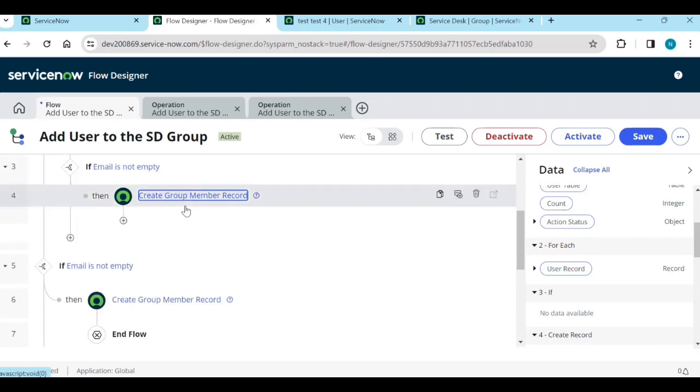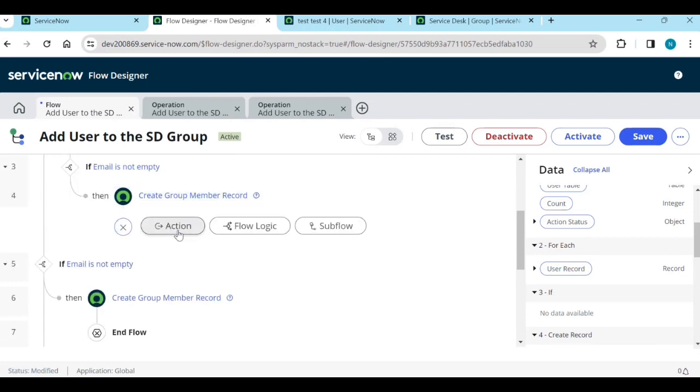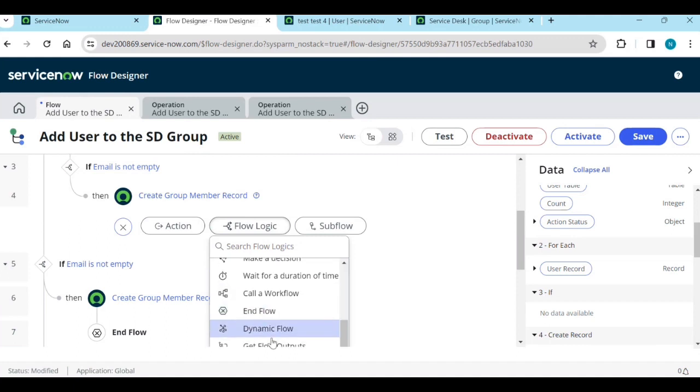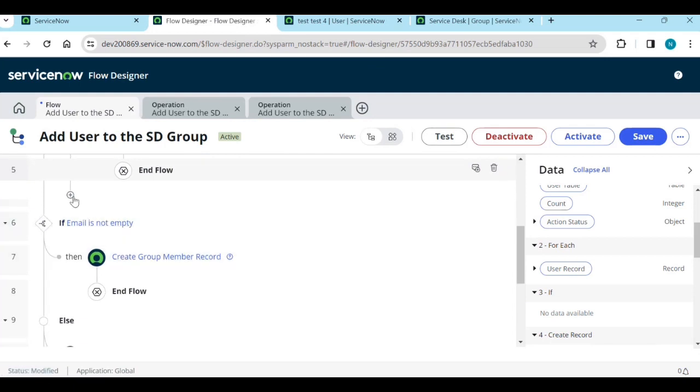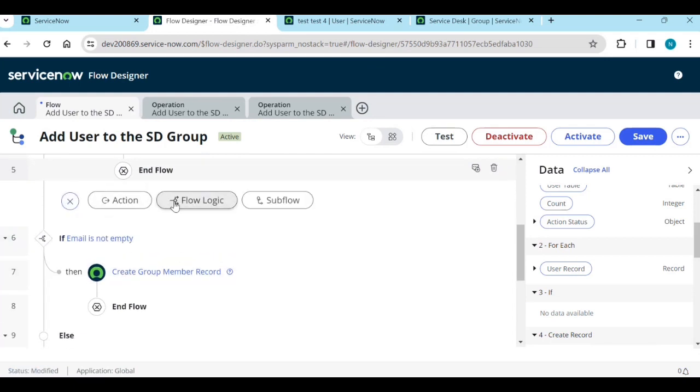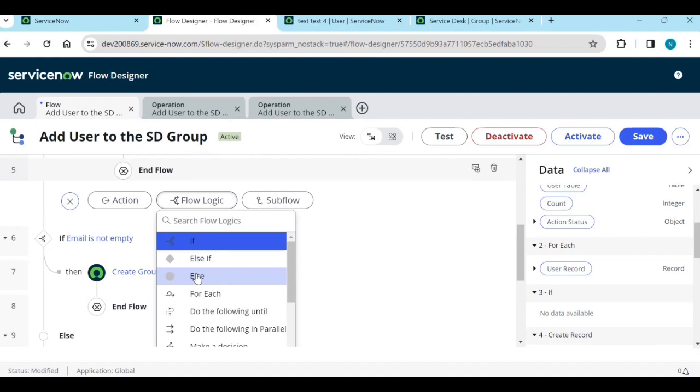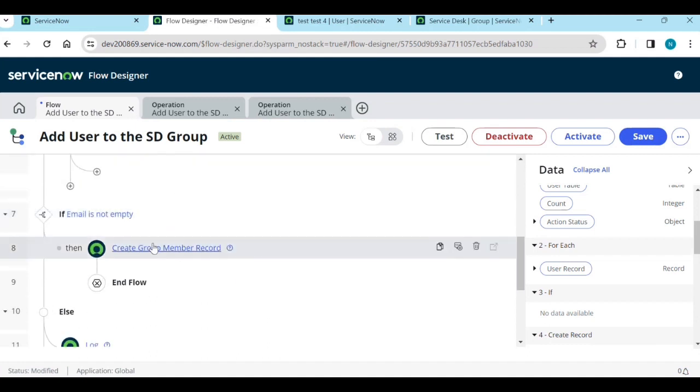Once it is finished, the flow logic is end the flow. And here then you have to add an else action. Flow logic is else.